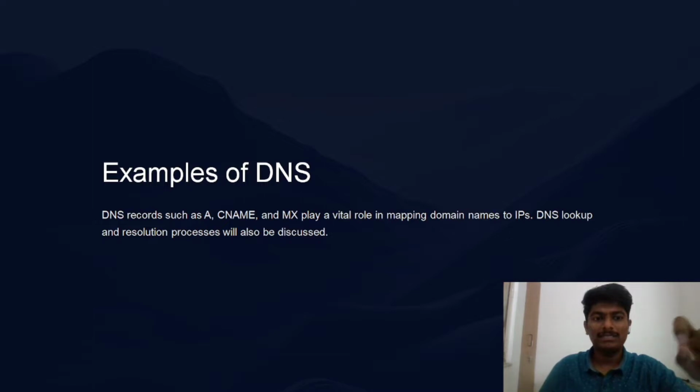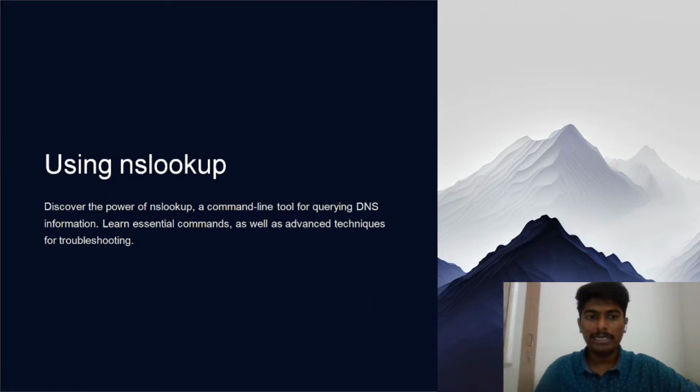Examples of DNS records are A, CNAME, and MX, which play a vital role in mapping domain names to IPs. DNS lookup using nslookup, and the resolution process, will also be discussed in this lab today. nslookup is an inbuilt tool you can use in the command prompt. Using nslookup, we will get the DNS servers of different domains, and also of our own computer and other systems.